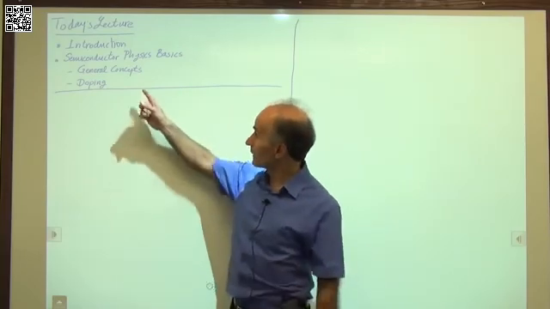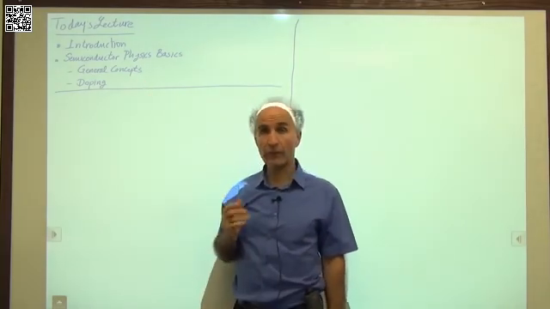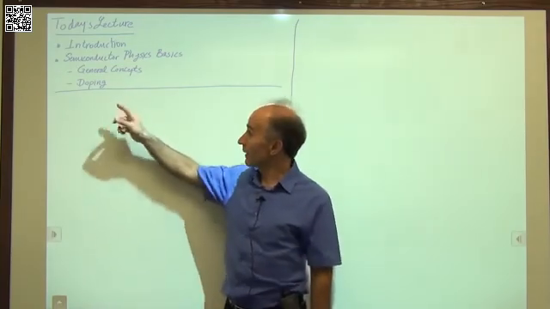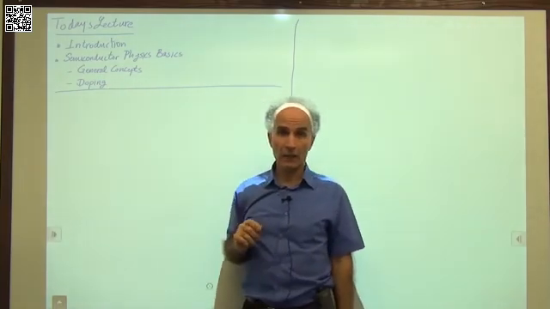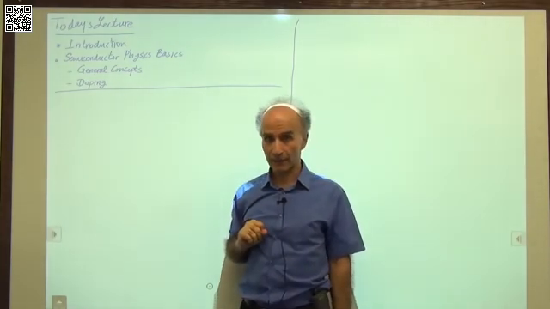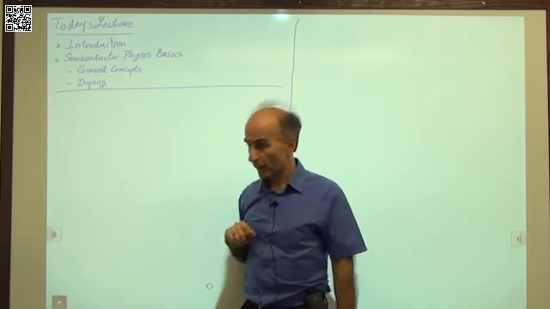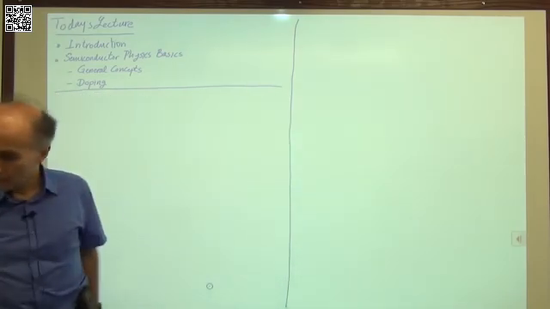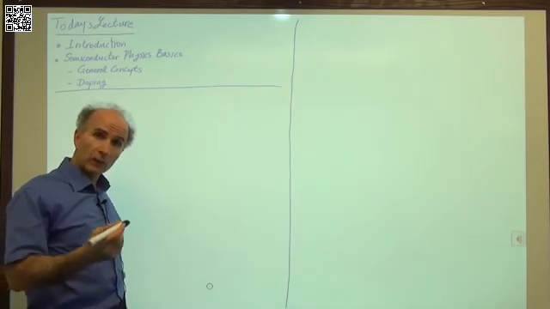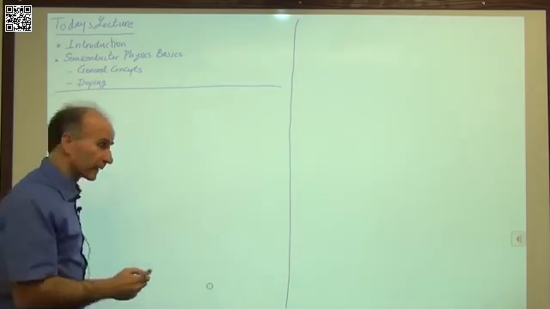So for that we'll go over some general concepts that are familiar to you from physics and chemistry, and then we will look at the concept of doping as one method that we use in semiconductor devices. All right, so before we go there, let's just take a look at what we learned in basic circuit theory and what we are hoping to learn in this course.